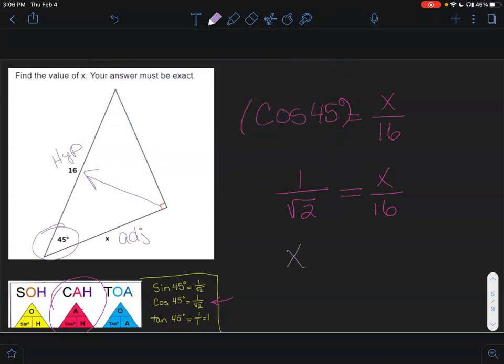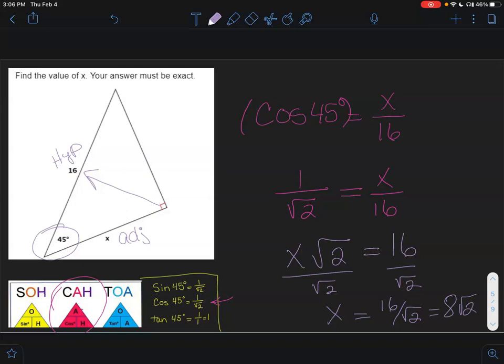So x square root 2 is going to equal 16. We'll divide by the square root of 2. And x is going to be equal to that 16 over the square root of 2. Now keep in mind, Get More Math is happy with that, but we may need to go ahead and consider rationalizing it. And if you do rationalize that denominator, that would be 8 square root 2. But of course, again, Get More Math is okay with our 16 over the square root 2. All right, so there's your 45, 45.